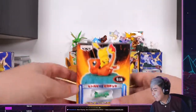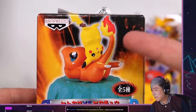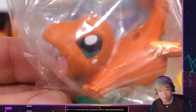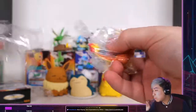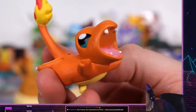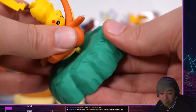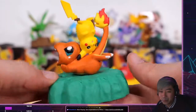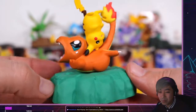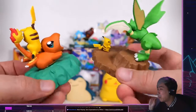How about someone more your own size? A wrestling match, perhaps. Looks like he's doing Skull Bash there, or something. Yeah, he broke Charmander's back. Pikachu versus Charmander. Weird looking Charmander. Okay, that is terrifying. He looks like he is in extreme pain. Pikachu does not care. I'll give you something to cry about, Pikachu says, as he gives Charmander permanent back damage. Man, that thing is going to be in a brace for weeks. Definitely a very interesting scale perspective when you put these two together.